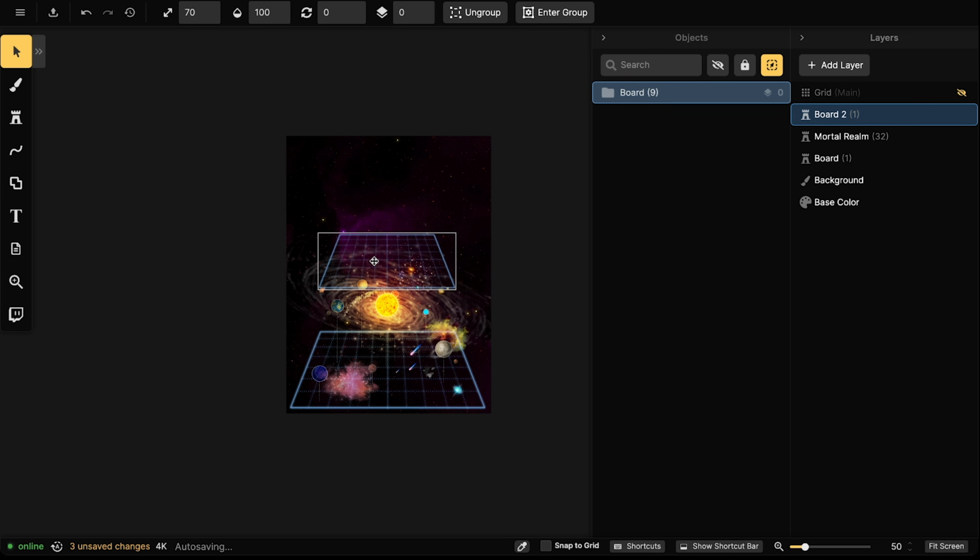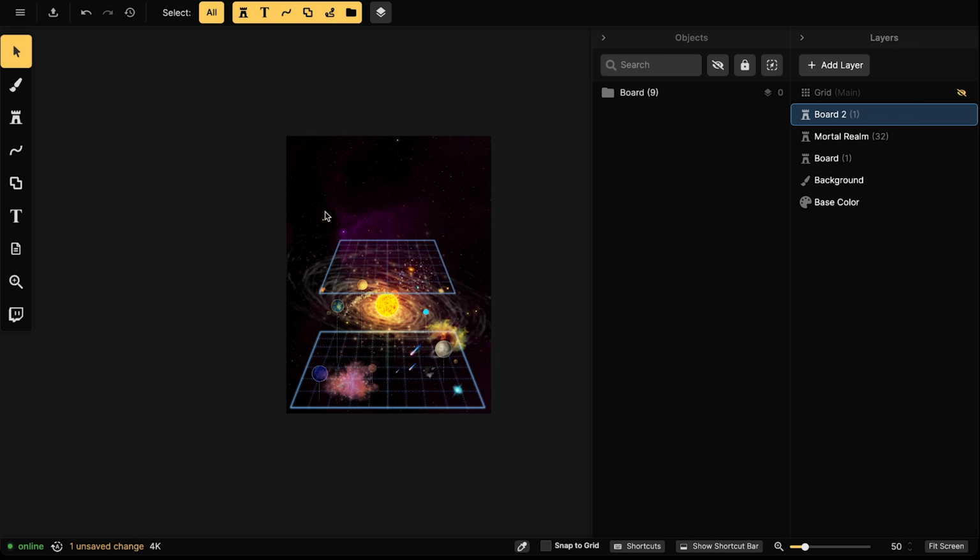And then we can go ahead and create our next realm right on top of this one, right? So we can just maybe place it right on top. I don't want to hide things too much. And then we have our next layer, and then we can create some things on top of this. So why don't we create maybe an ethereal realm or a firmament or something like that.